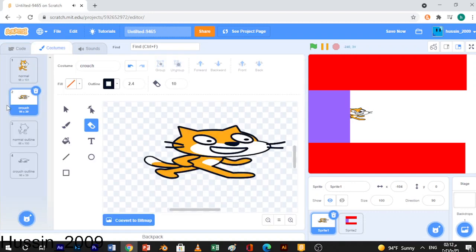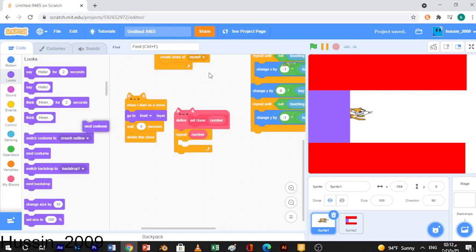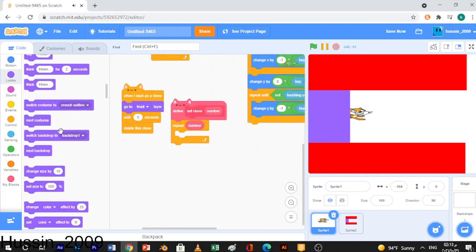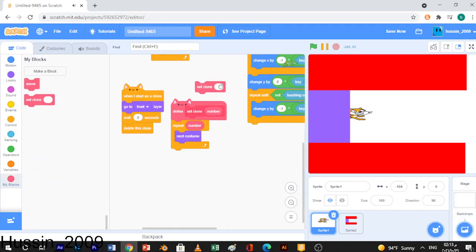If you have something like 2 like me, or 3 or a small number, you can make it like this over here. But here I'll make it next custom like this. So now set a clone to 2.